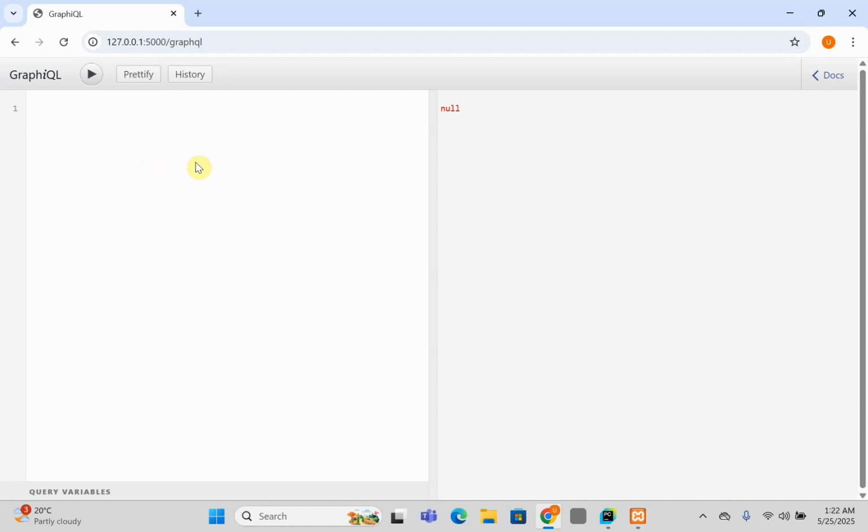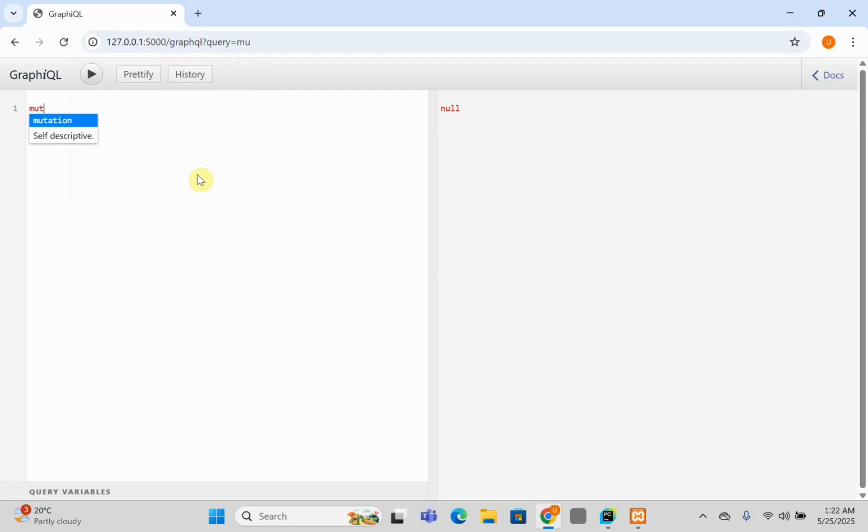So let's start. This is the GraphQL UI for testing the API, but you can also use Postman. I'm going to show you two ways how to test the GraphQL API. After that, you write the code.